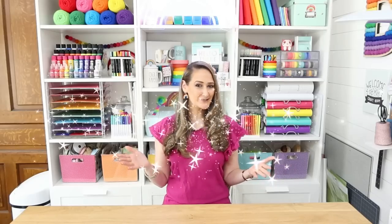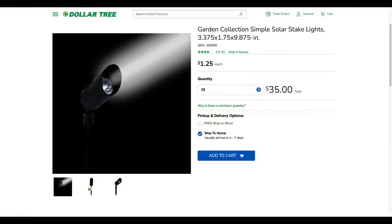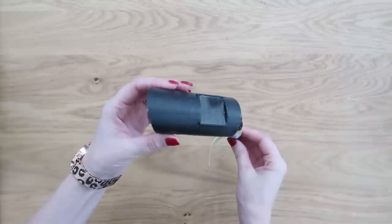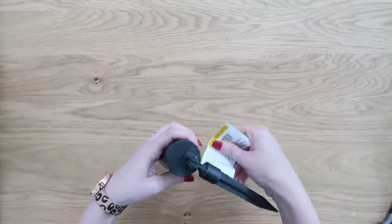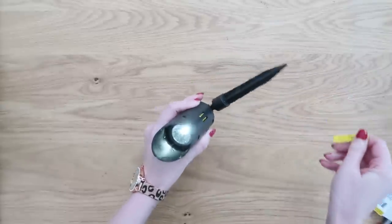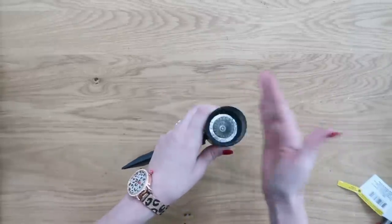Let's dash right into our very first project — a quick and easy one that anyone can do. You'll need these spotlight-style solar lights from Dollar Tree and we're going to turn them into a Christmas version. I always suggest pulling the tab on your solar lights before you start crafting because some of them are duds.